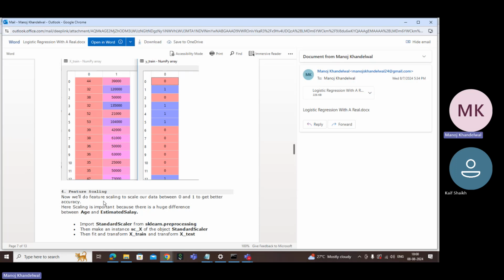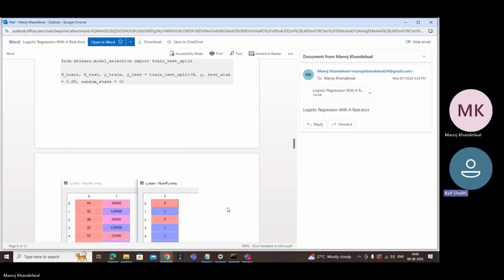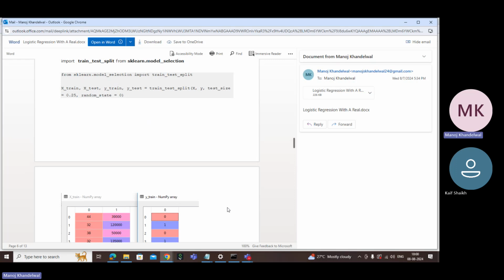So now we'll do feature scaling to scale our data between 0 and 1 to get better accuracy. So from sklearn.preprocessing, is that library inbuilt, or do we have to build that? Is inbuilt.